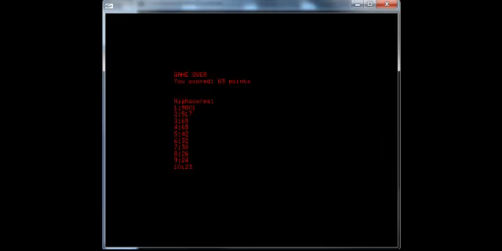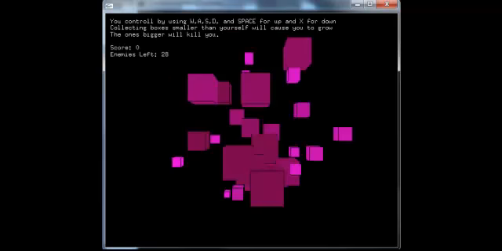It then goes to this game over screen, which shows the score you made this game and a list of high scores, not including the one that you just had. And if you press the R button, it will reset and you can start over again.